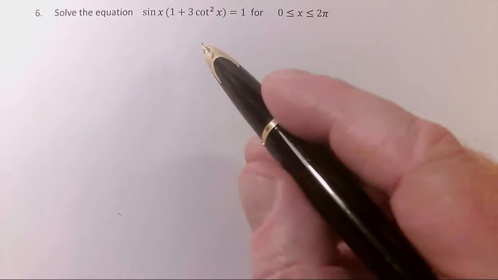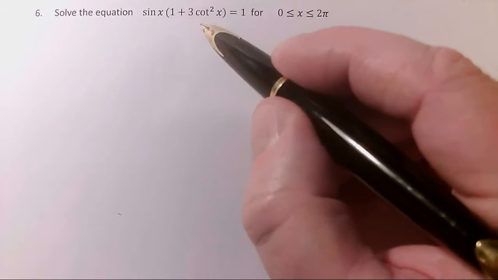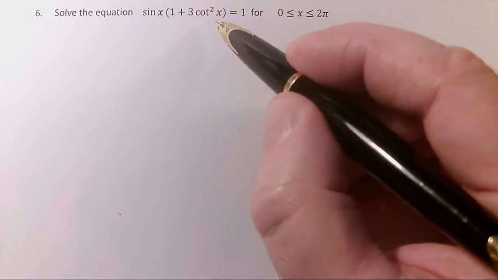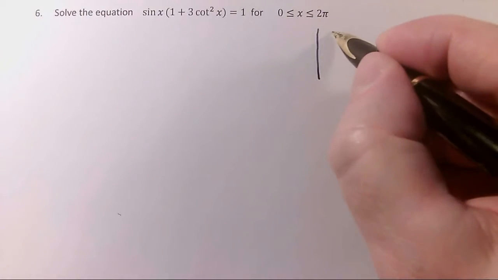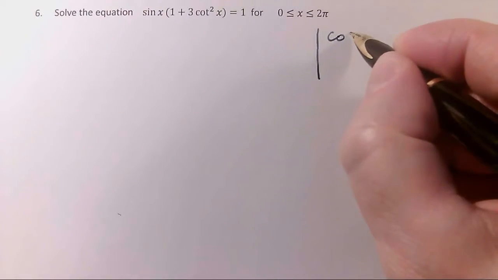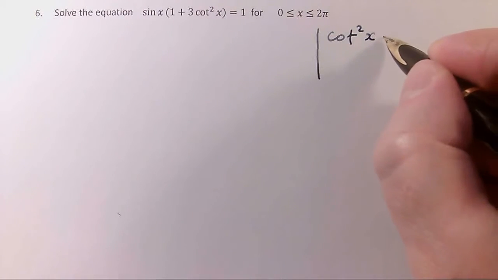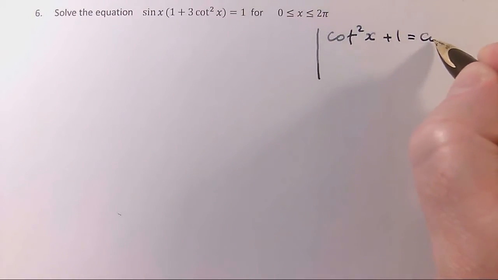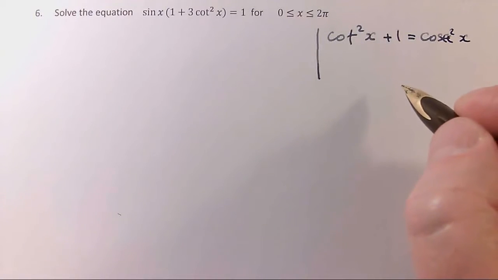Okay, we've got a trig equation. There is more than one way to tackle this, but the first thing that should catch your eye is you've got some squared trig in it. So you need to think, first of all, if we're going to use that, which I think I am, how is cot squared of x related to something? Well, cot squared of x plus 1 is actually cosec squared of x. That is one of the squared trig identities that you just need to have learned.